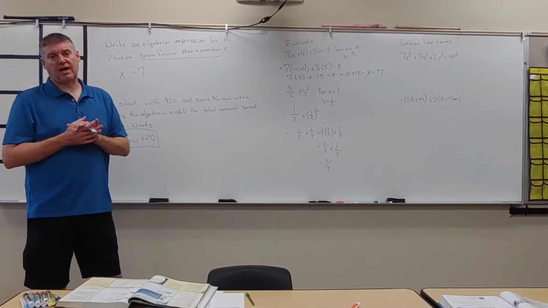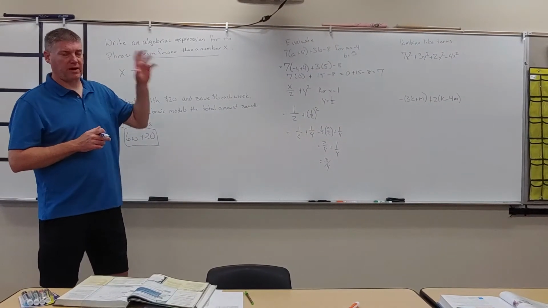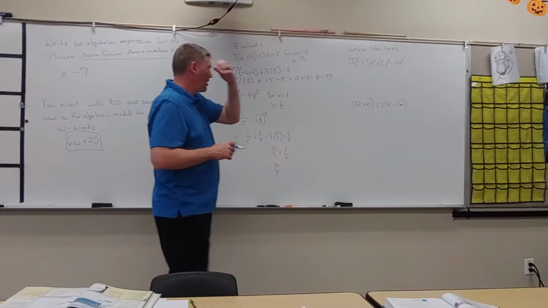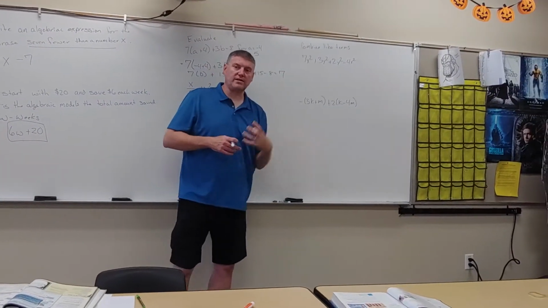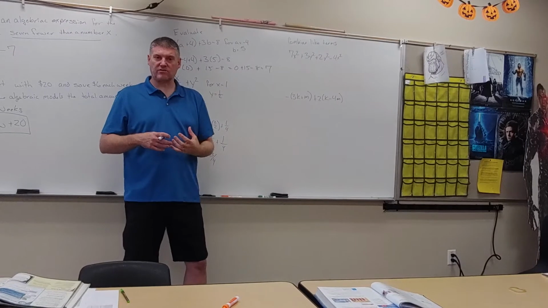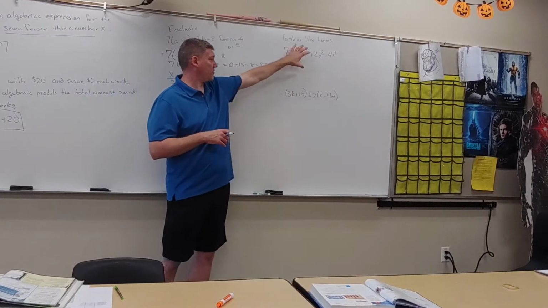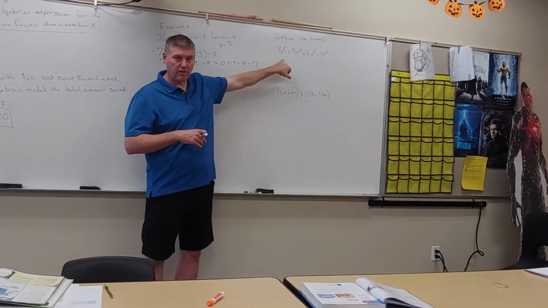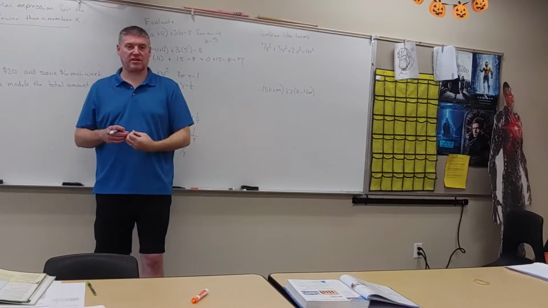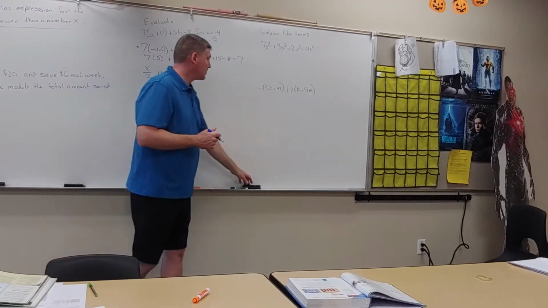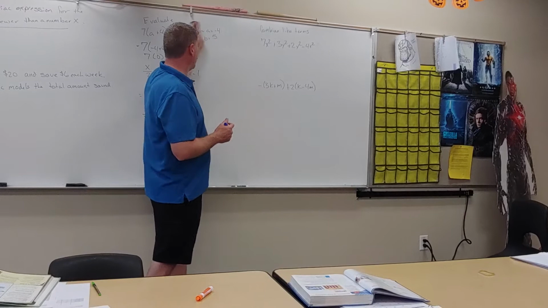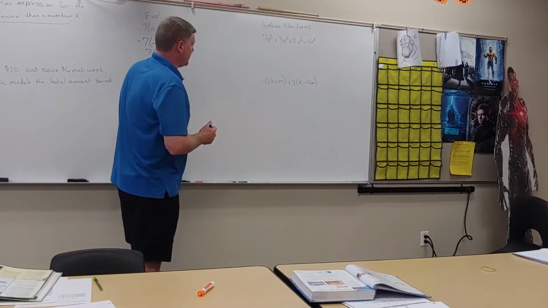So the last thing we're going to talk about today is combining like terms. So the first thing is, what is a like term? A like term is a term which has the same variable and the same power attached to that variable. So if I'm looking at a term, that is a single value.